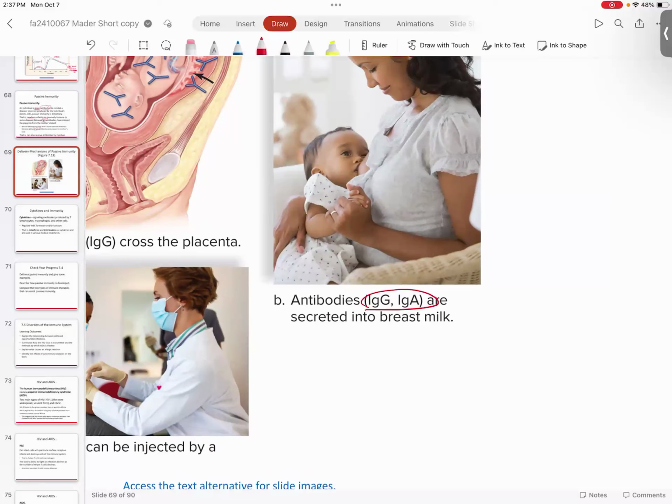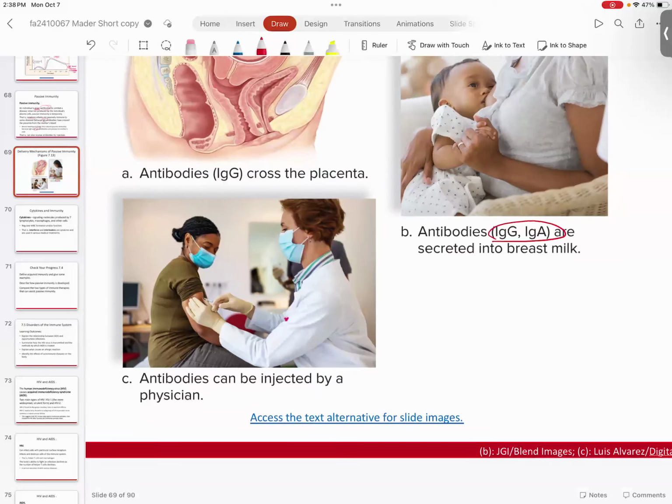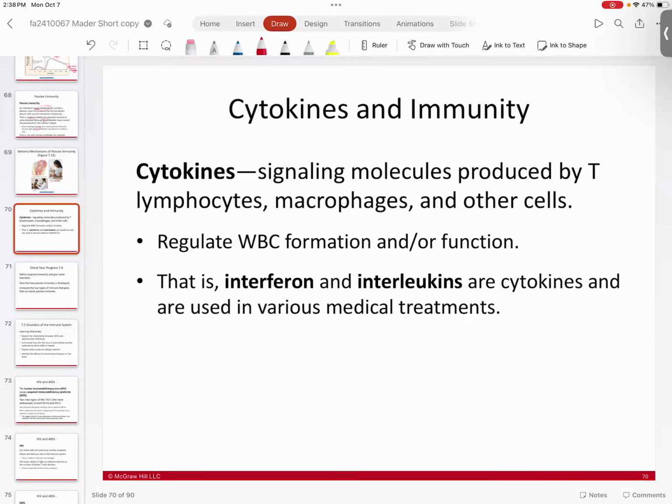And the baby's digestive system is not fully developed when they're breastfeeding. This is one of the reasons why antibodies can get in there and kind of help protect the baby, because oftentimes, remember we said that breast milk is exposed to outside pathogens potentially, and so this kind of gives that baby some coverage so that they're not quite so at risk. And then of course you can have that delivered directly by injection or vaccination if you get an antibody injection.